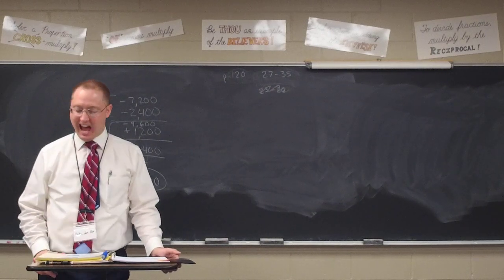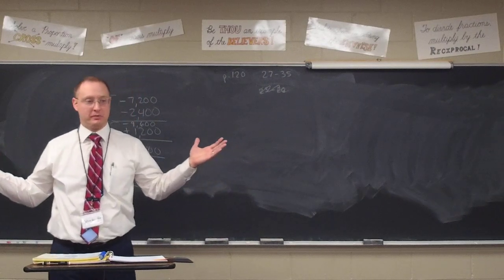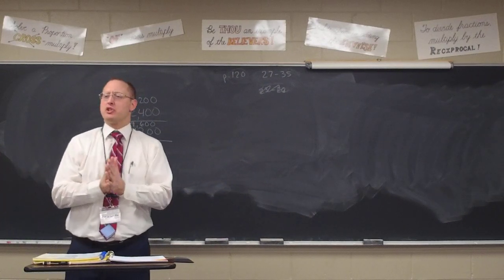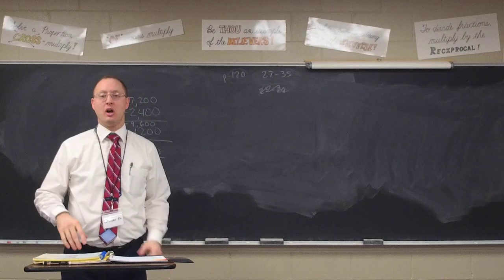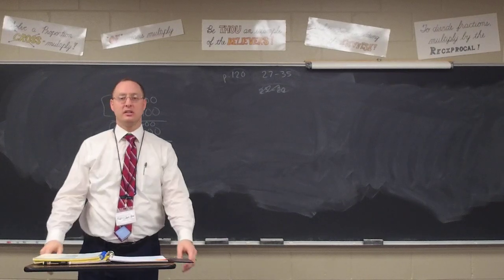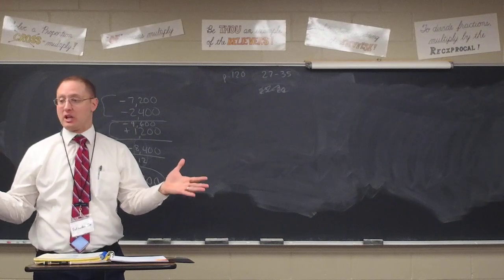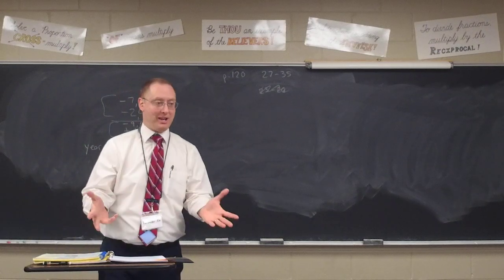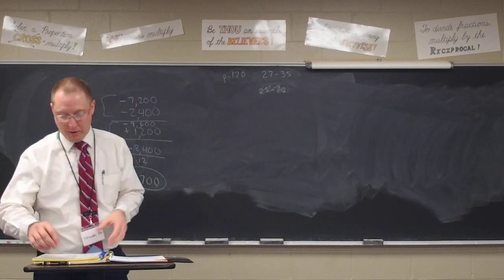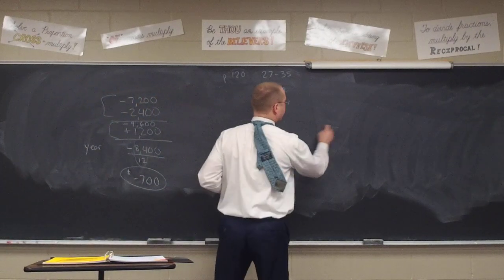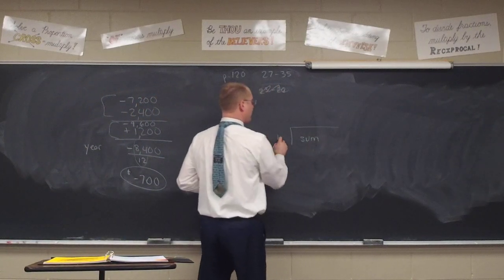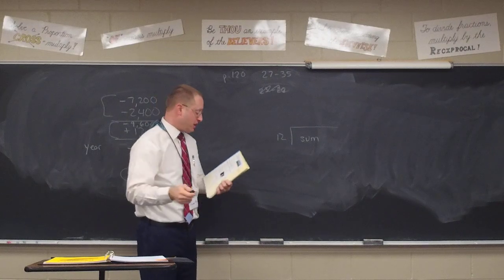All right, so to find the average, class, what am I going to have to do? How do you average things? You put them all together. Add them all together. And then you count how many numbers, and then you divide by that. Add, like, for instance, with grades, right? You add up all your stuff, figure how many there are, divide by how many there are. Well, there's 12 months. So we know, class, we're going to divide the sum by 12, right? We just got to figure out the sum.